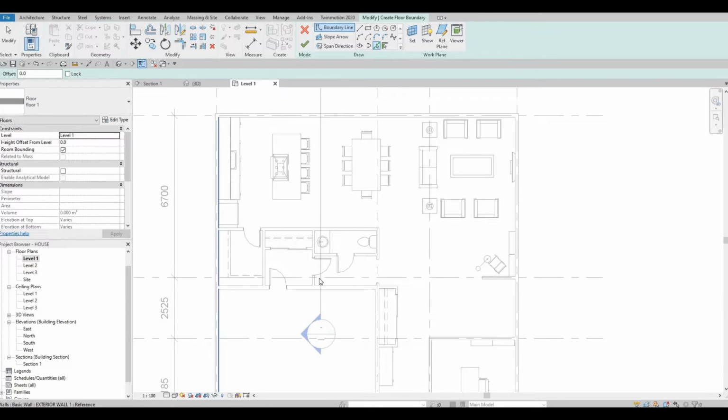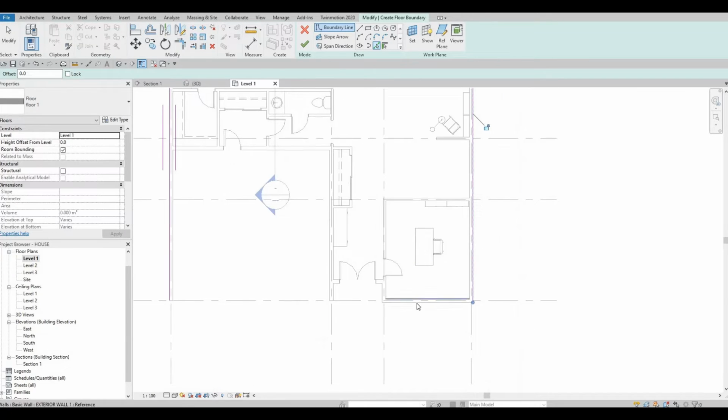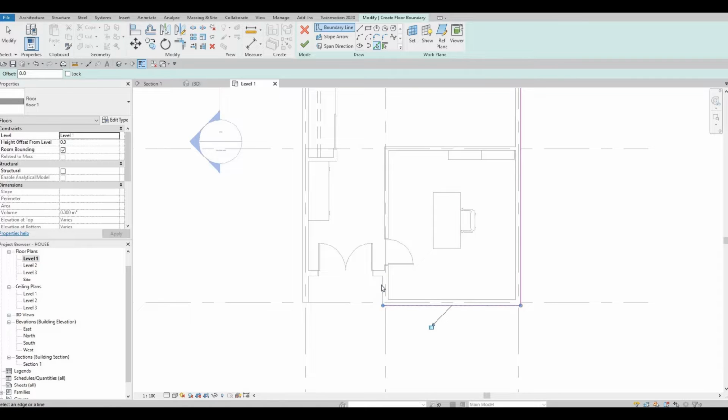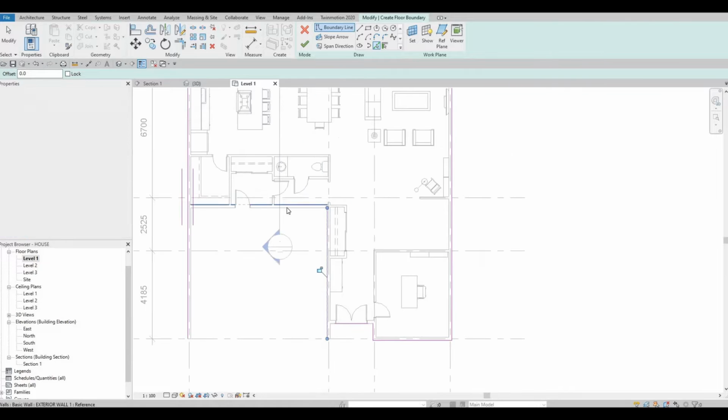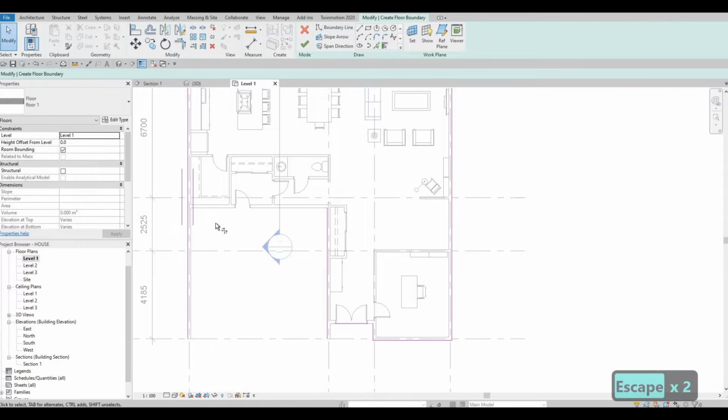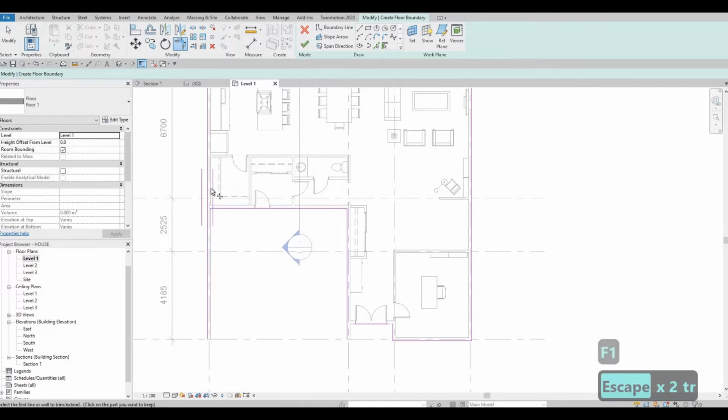But this one, we will need to go around. So let's add it like this, and then use trim, so TR. Let's add this one as well, and then TR, trim and extend on all corners.